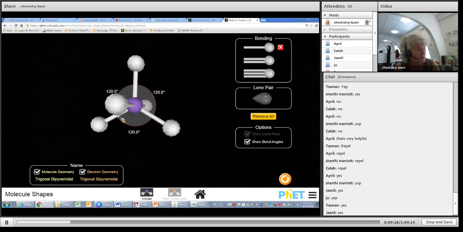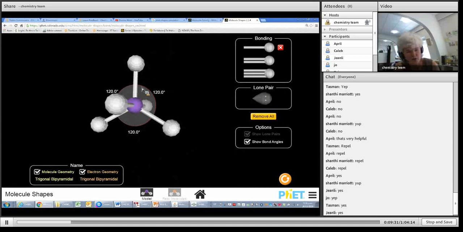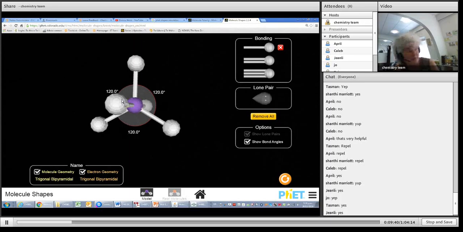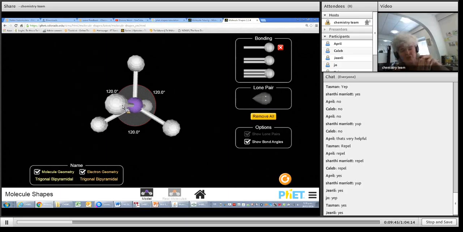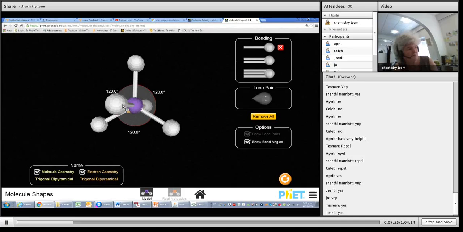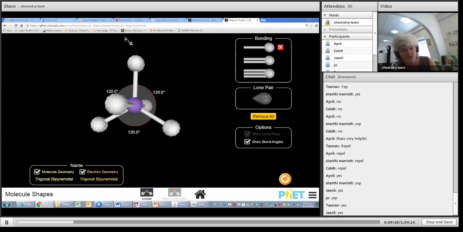Now this is what we call the trigonal bipyramidal. So I think it's sort of easy to remember. You've got the trigonal planar, which is just the three bonds. And the trigonal bipyramidal is, think of the trigonal planar with one thing going behind and one thing coming out in front. So think of like two pyramids stacked on each other, with the peaks on either end, and that's where the bi comes from, two. So you've got two pyramids. So I hope that makes it easier to remember this trigonal bipyramidal.